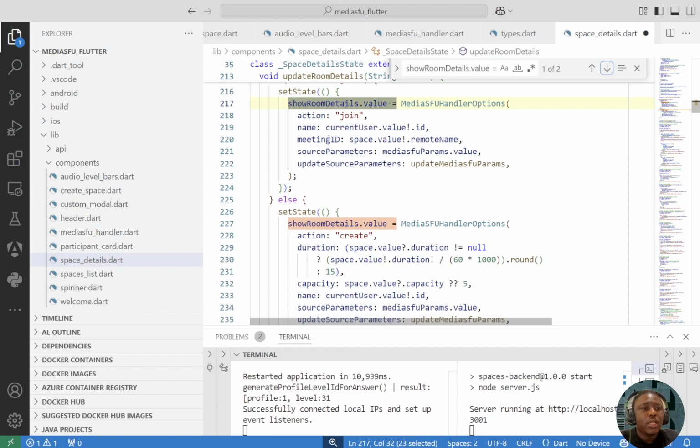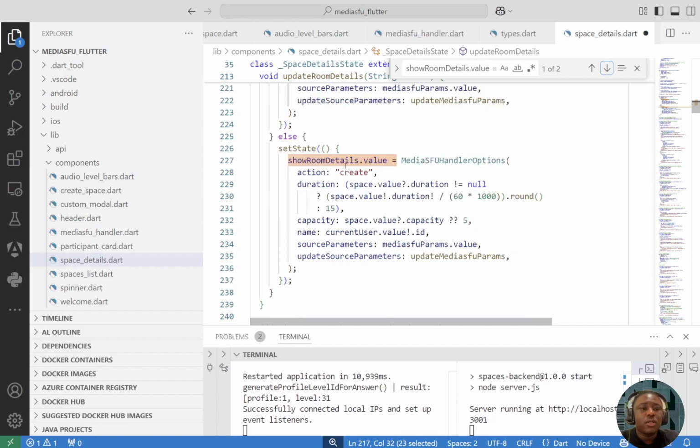So if we are joining, we are going to join with the ID of the user, which is going to be the name on our MediaSFU endpoint. Our meeting ID is going to be the space remote name, and then our source parameters. Now, if we are creating, we need our action to be create. If there's a duration, our duration is going to be the space duration.